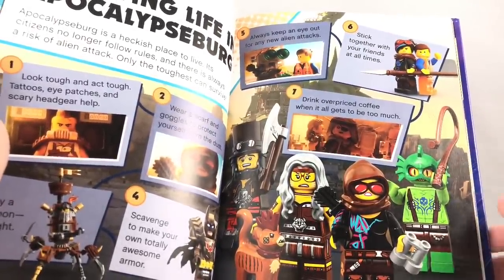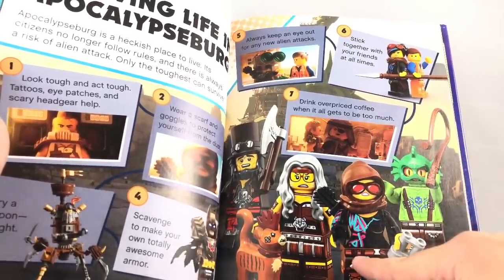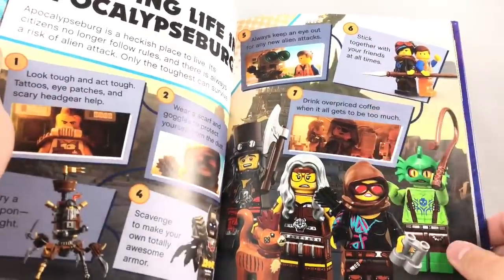I can't show the leak, but that's going to be a collectible minifigure. That's going to be a collectible minifigure. That's going to be a collectible minifigure.